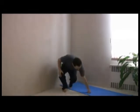Now, if the front kick is going to be thrown very low, it's okay. But the second you want to throw the front kick to the groin or even to the abdomen, this becomes an issue. Okay? Now, the reason this becomes an issue is because most people do not have enough flexibility to throw a front kick straight in front of the body. I'm going to lie down now and demonstrate what I mean.